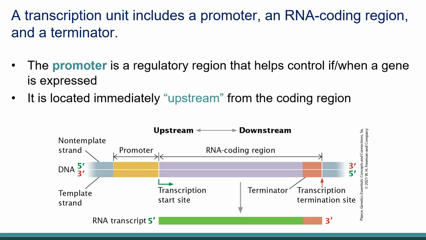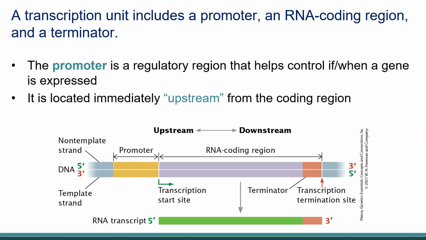But basically, whether or not a transcription factor or an RNA polymerase is able to bind to a promoter is going to determine if a gene turns on and when a gene turns on. So sometimes that regulation is due to binding of a regulatory protein, or sometimes it is due to the release of a regulatory protein so that the transcription factors and RNA polymerase can come in and bind.